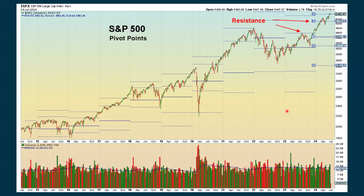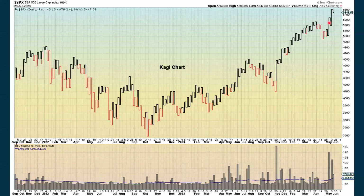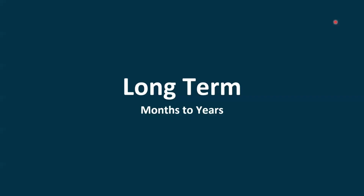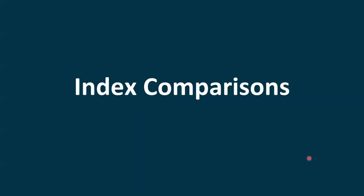And then looking at the weekly chart of the S&P, we did come down slightly below this R2 level. We closed above it after Friday, and now that we're just a little bit below it, we'll be watching this level to see if it can hold. And we're seeing a little bit of weakness here with the Heikin Ashi, looking at our different trend charts that we use. Also positive, but pointing down with the Kagi chart, or the Renko chart and the 3-line break chart, they are still positive. And we're coming back up with our 150, but not extreme, where we are coming back up as well with the 200 and starting to look extreme there in the longer term.